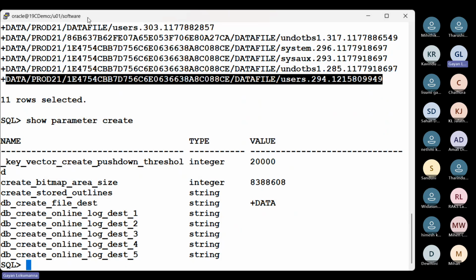So while it is easy for me to create or add data files or create table spaces, because when you're creating a table space, it is compulsory for you to define your data file or data files. When you do that, you don't need to mention the name, and the path as well, because it's already set.